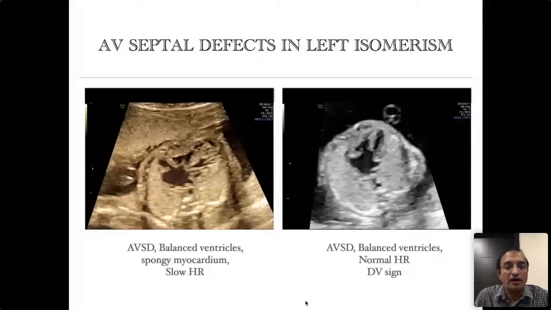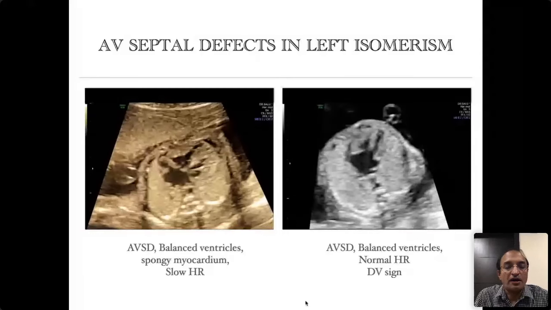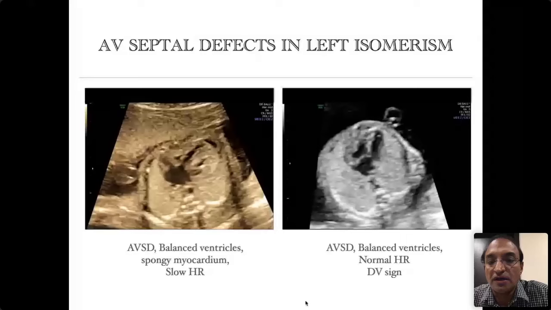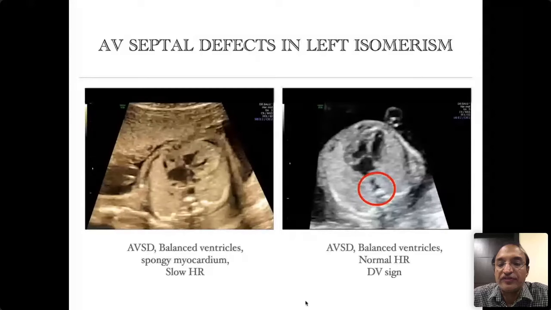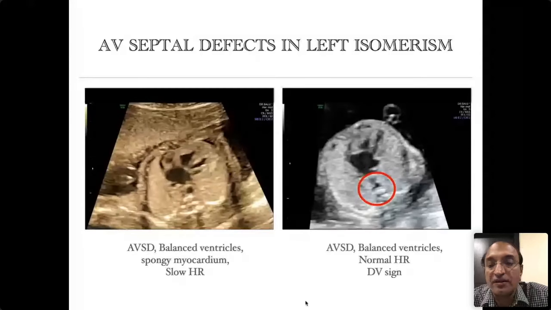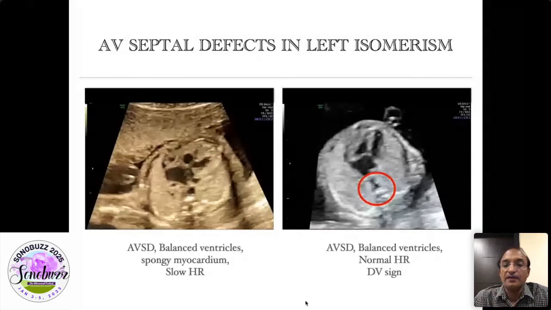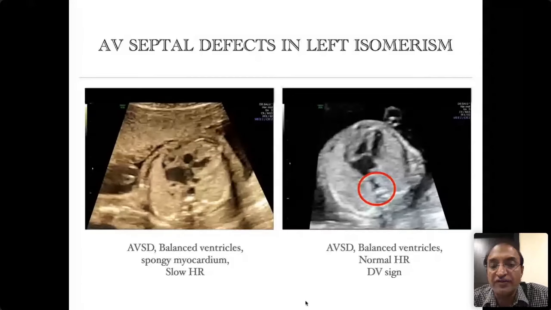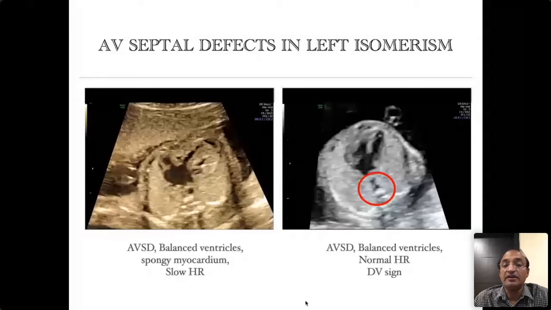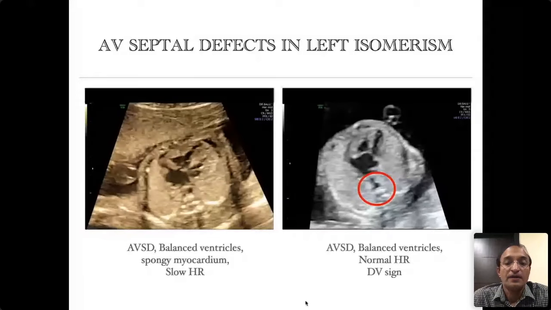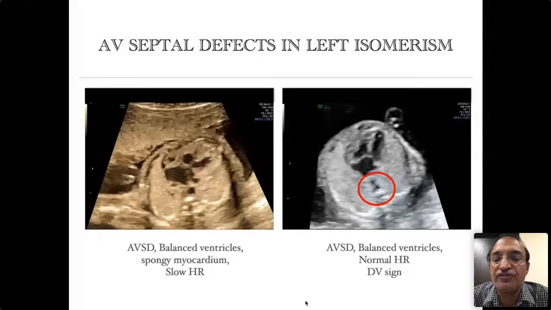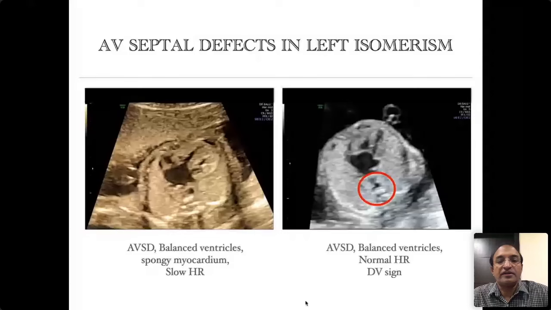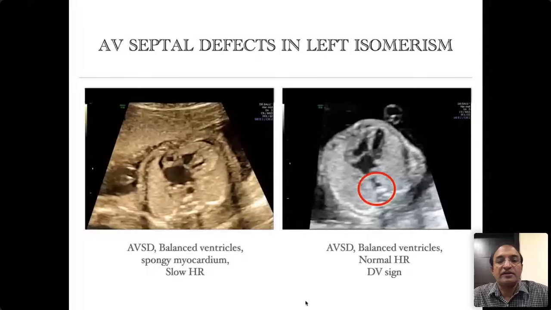Left isomerism is often associated with complete heart block. On another image you see a very interesting finding — two vessels instead of one where the descending aorta should be. This is called the double vessel sign: one is the aorta and the second is a dilated azygos vein, because the inferior vena cava is interrupted. This is the hallmark of left isomerism, so a picture that looks like a regular AV septal defect but has this double vessel sign immediately points to left isomerism or heterotaxy.